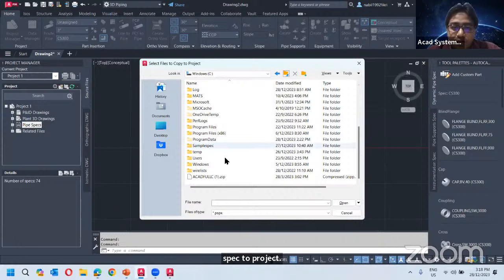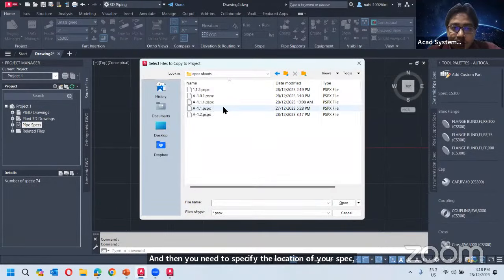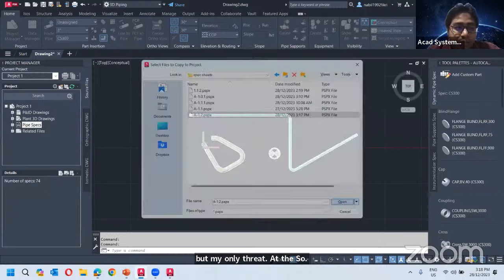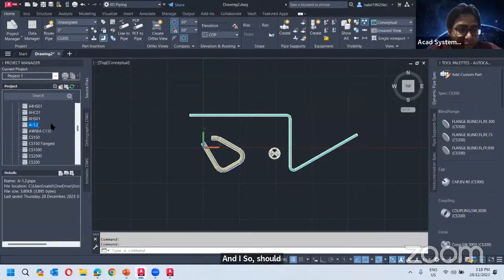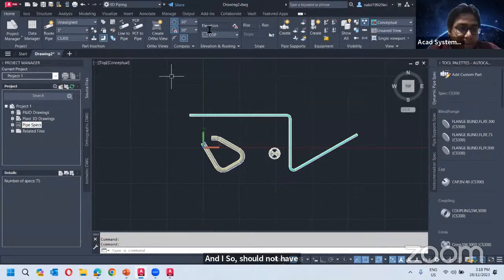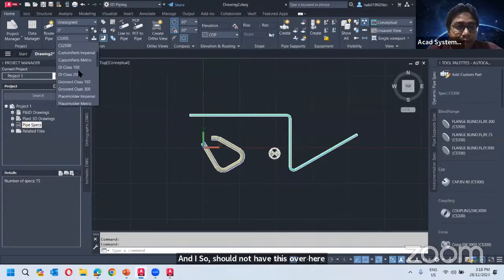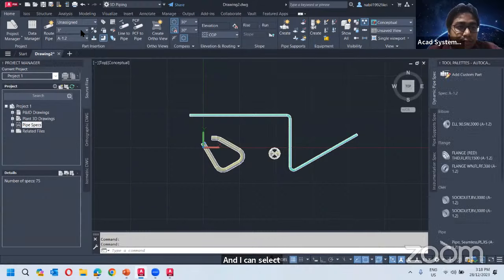Mine is already correct, but I pick the sample spec here, and I want to add A-1.2. So I can click open. I should now have this over here, and I can select A-2, and then I should have 1 until 10.